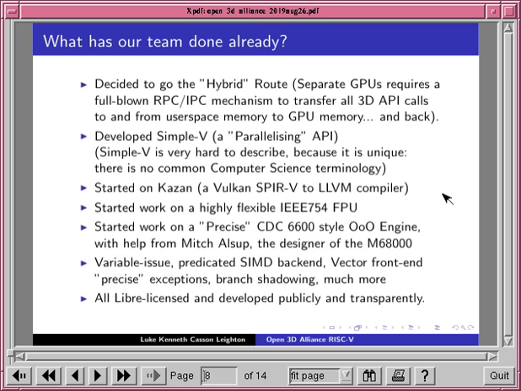So they have to be ISA independent, and consequently you need to marshal the entire API data into sequential data streams, which are sent over from user space memory over to GPU memory, and then unpacked again at the other end, and finally make the function call on the GPU to process it there.